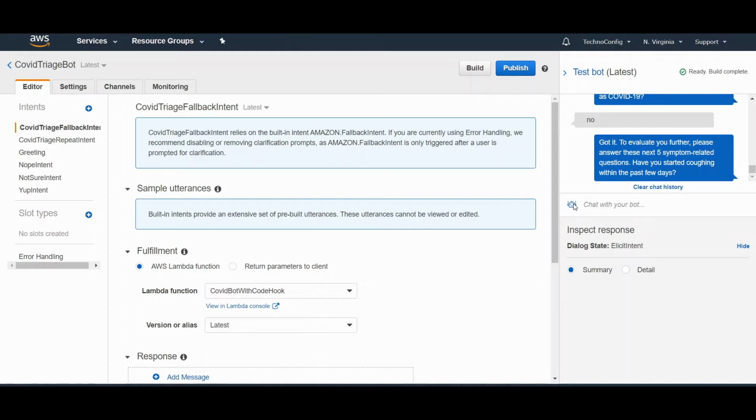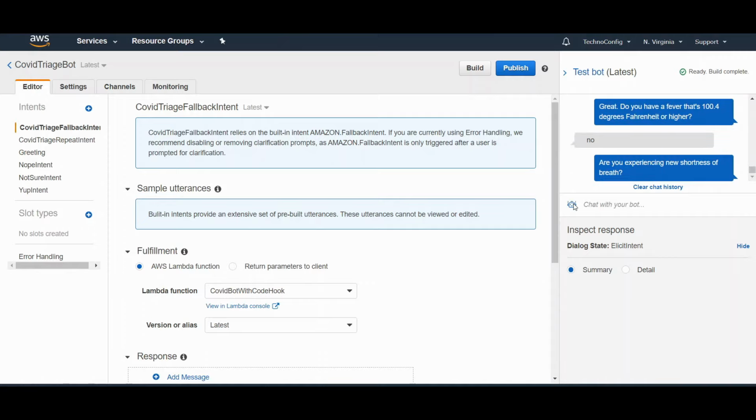Got it. To evaluate you further, please answer these next 5 symptom-related questions. Have you started coughing within the past few days? No. Great. Do you have a fever that's 100.4 degrees Fahrenheit or higher? No. Are you experiencing new shortness of breath?